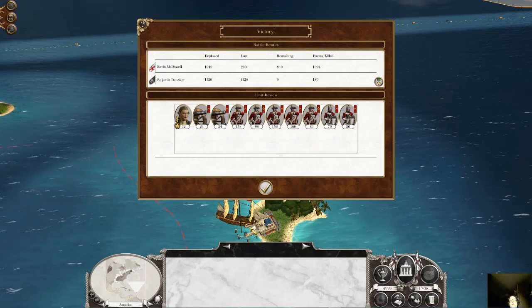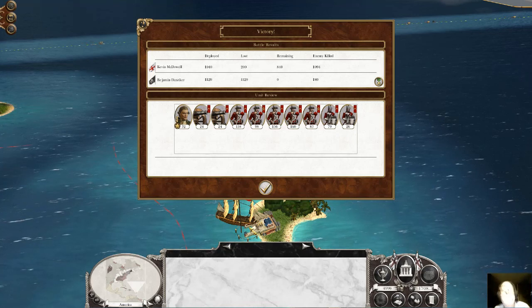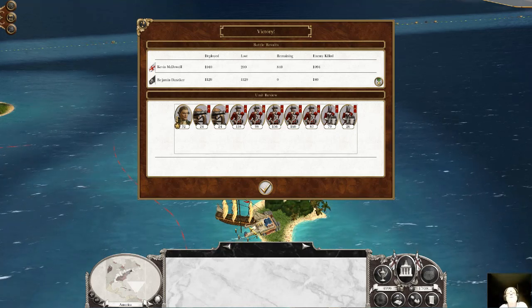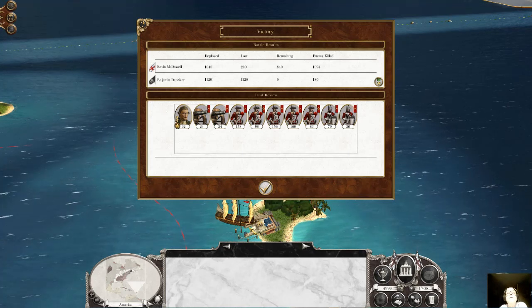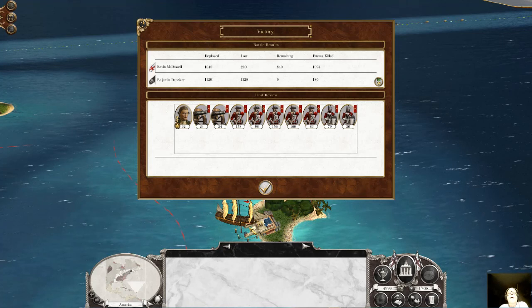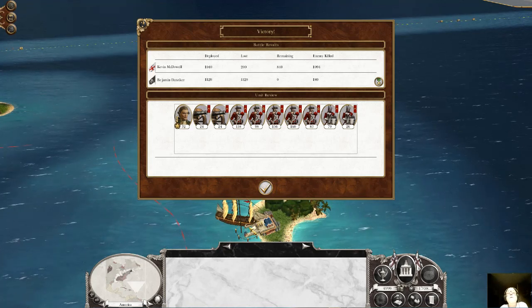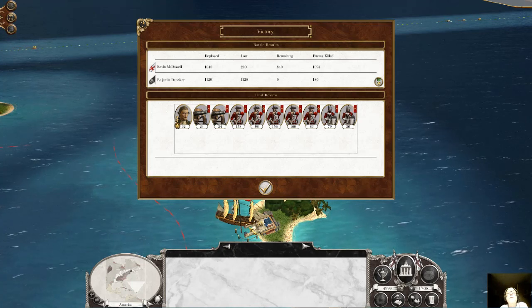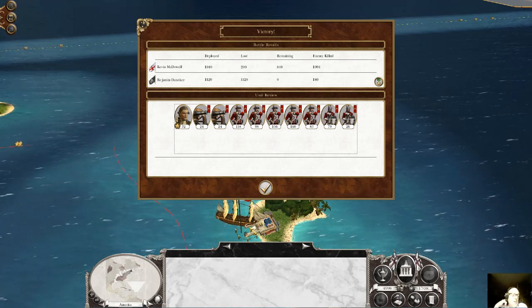Winning hand. Now, we have lost 200 troops in this battle, and we started with 1040. The pirates lost 1120 troops and started with 1120 troops, which means that they've been totally routed and destroyed.